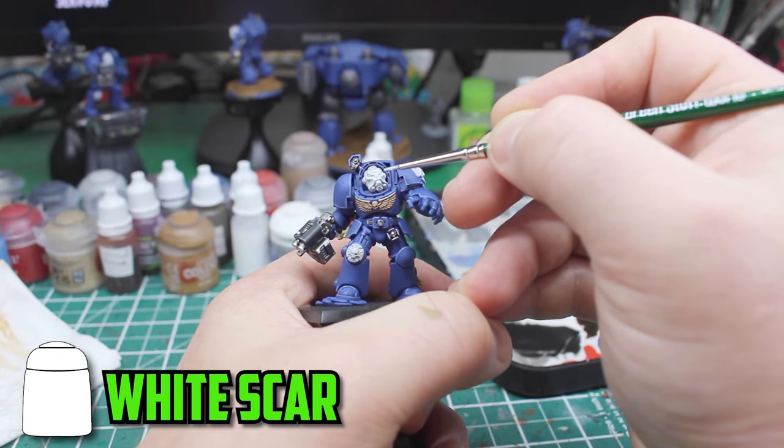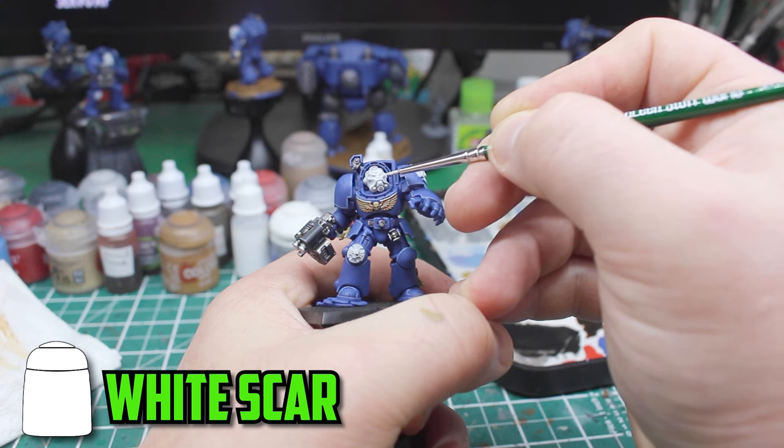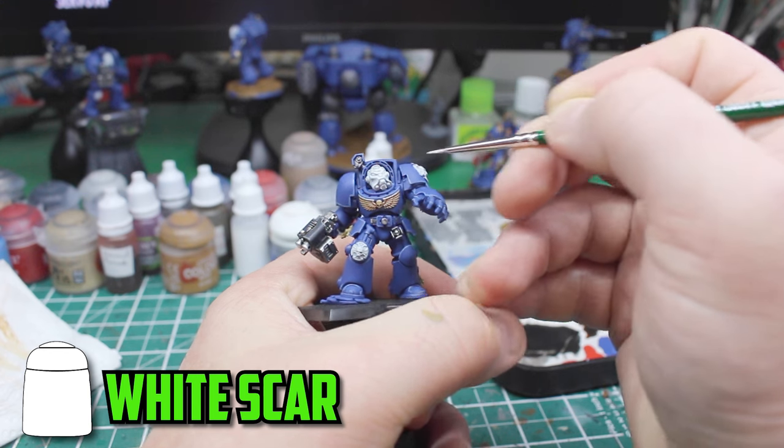Highlighting the white is going to be tricky because the tiny lines on the head are really hard to get perfect, but I try and keep a steady hand and I highlight them with White Scar.